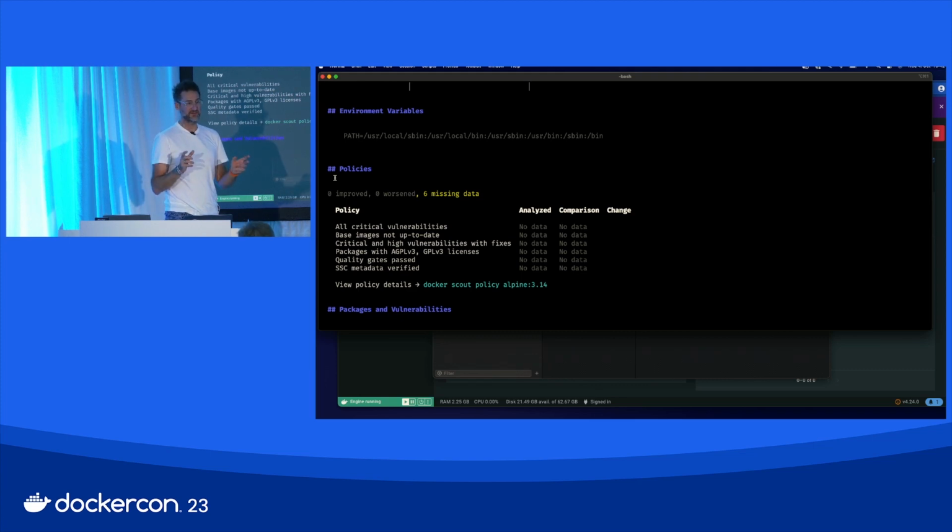But there's a little trick here. You can pull them down. If you pull them and run the policy evaluation, then the policy evaluation will happen locally, which effectively means there are a bunch of containers running in your daemon that are effectively our policies, and then you would get results. So for remote images that sit in your registry that we have integrated with Docker Scout, you get these results right there in the CLI. For images that you don't own, you can still pull them down and use local policy evaluation.